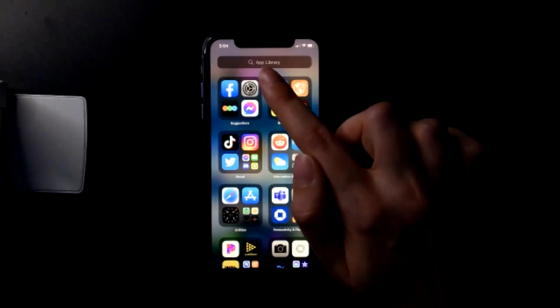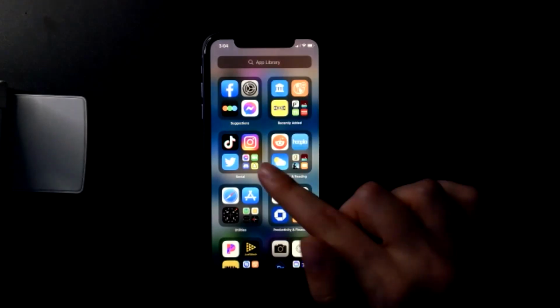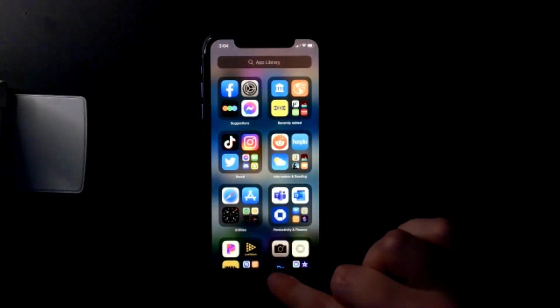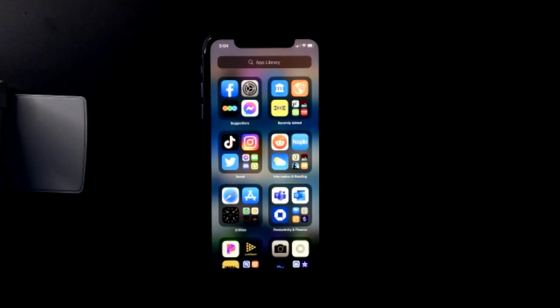You can also search. I really like the search portion of the app library. It really helps me, especially if I am digging through my phone for something and I want to get onto a certain app. The other weekend, I went up to the Art Institute and they had a lot of stuff that you could do on the Art Institute app. And I was like, oh man, I know I have that app on my phone. I just can't find it.